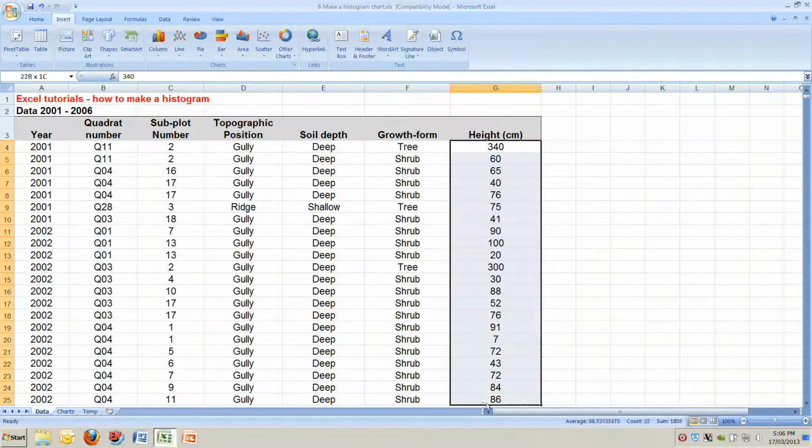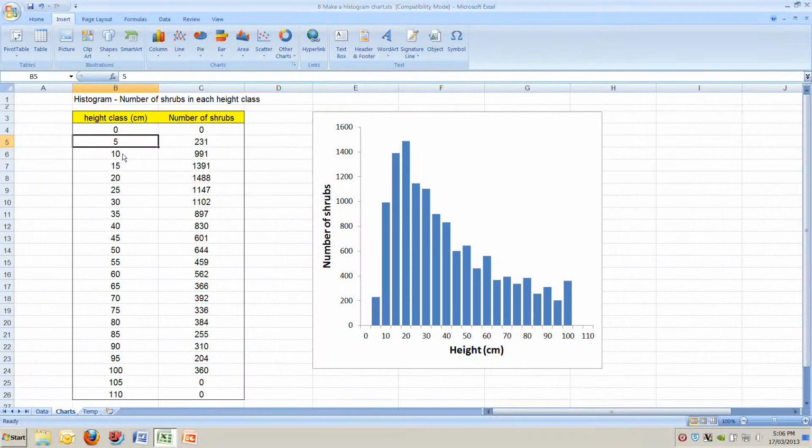Now if you look at the data in our height column here, it's all varied. It's continuous data. We've got virtually every number all the way from small numbers up to very big numbers. That means we can't just use the simple options up in the top here, like insert a column chart or insert a line chart, because Excel doesn't know what height classes we want to use. If we move back to our chart tab, we need to tell Excel what classes we want to use for our chart, so we can develop a table like this to draw a chart like this from.